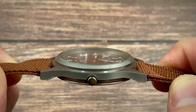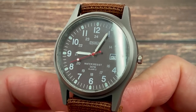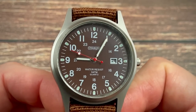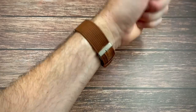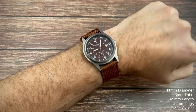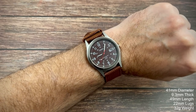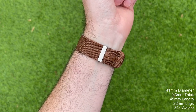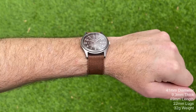The crystal is flat, no AR coating of course. It's still working, which is a bit of a bonus. 30 metres of water resistance — I was about to say 300, but no, 30 metres. There's the dial. And there it is on my roughly average-sized wrist. It feels very, very light. I'll put the dimensions and the weight in the bottom right-hand corner. Almost no downturn on the lugs at all. It's a very simple case and design, but it is doing the job — it's a watch, doing exactly what it's supposed to do, telling me the time and the date, and it feels perfectly comfortable.